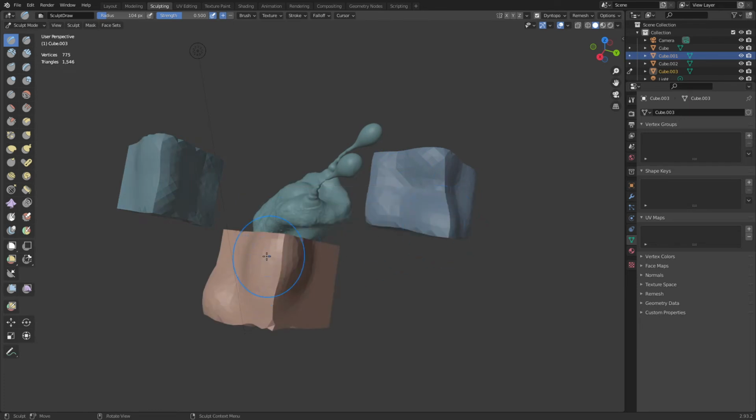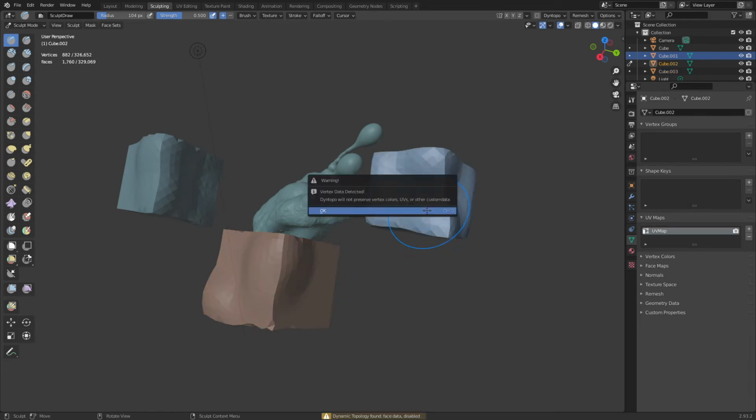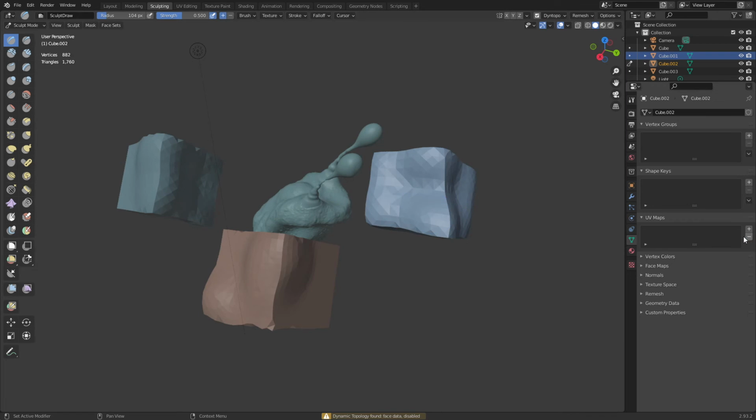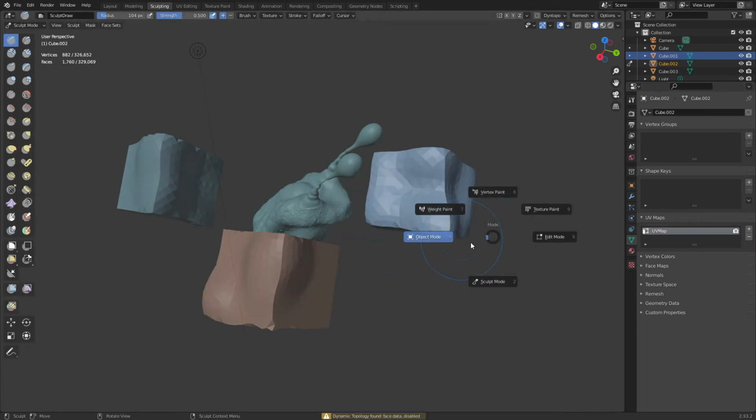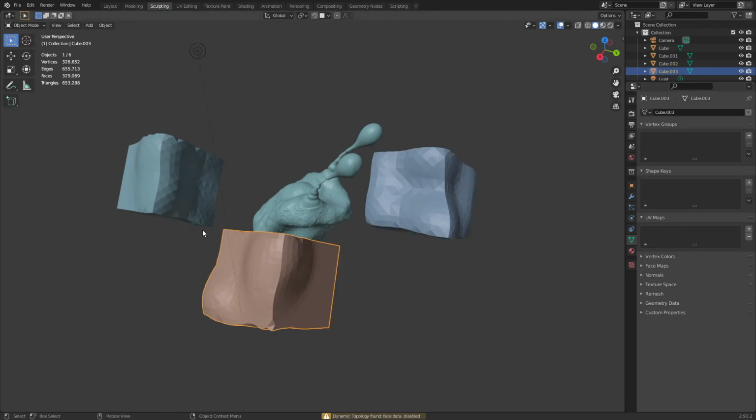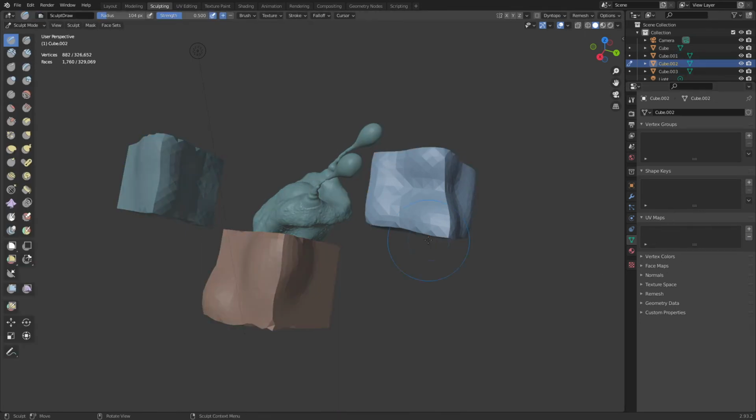Oh, nope, wrong button. Turn it on there, transfer sculpt mode, turn it on here. Maybe you gotta delete it while it's on. There you go. Okay, so now we can just transfer like it's nothing. They should all have dynamic topo on, so that's a good way to work.